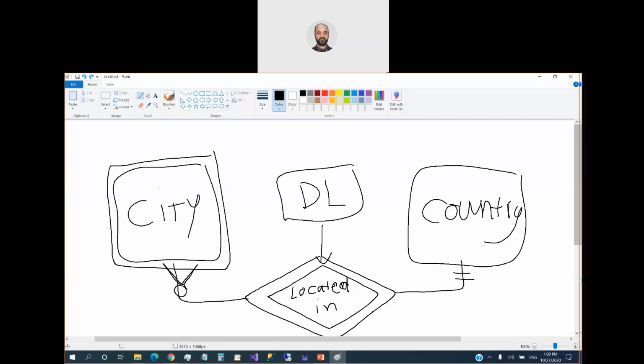I only remember Tripoli. If you have any example in mind, let me know. Even one example is enough to explain why we call this an identifying relationship, which must have a double line.